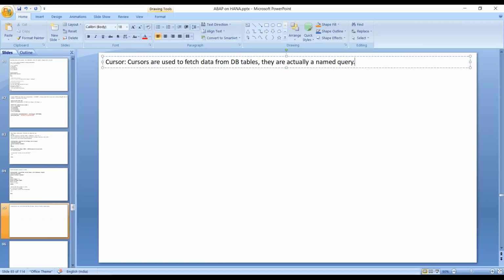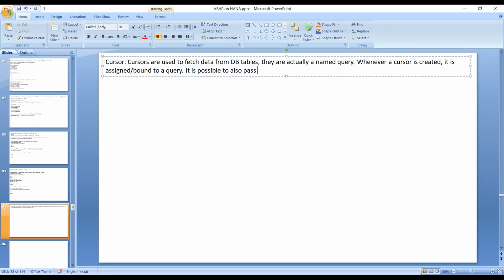Whenever a cursor is created, it is assigned or bound to a query always. It is also possible to pass parameters to the query which is assigned to a cursor.